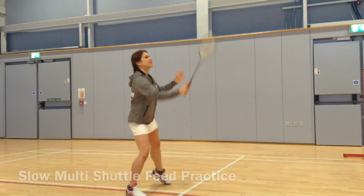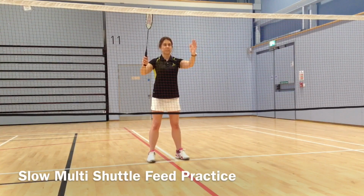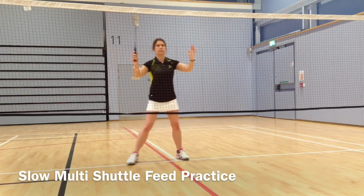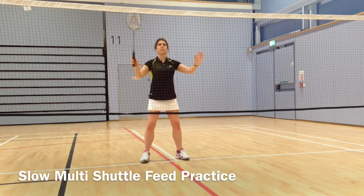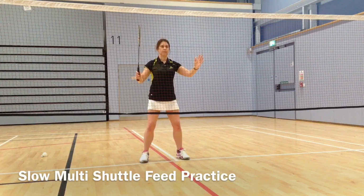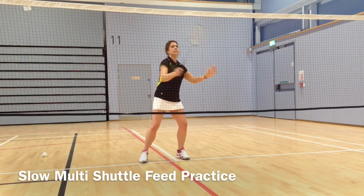Neutral. Okay, you ready? Kickboxing stance, hands in front of shoulders. Then forehand, change the grip to forehand. Squeeze it forwards and onto the backhand, thumb grip. Squeeze it forwards, good. And the other side. Okay, try and keep the racket square for both shots. Facing me. Good, and the other side.